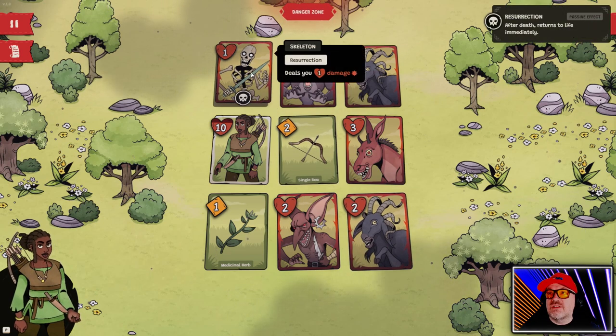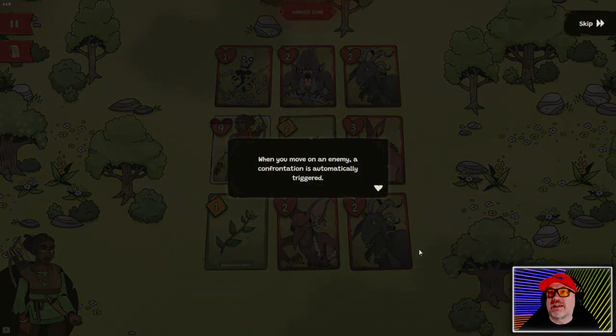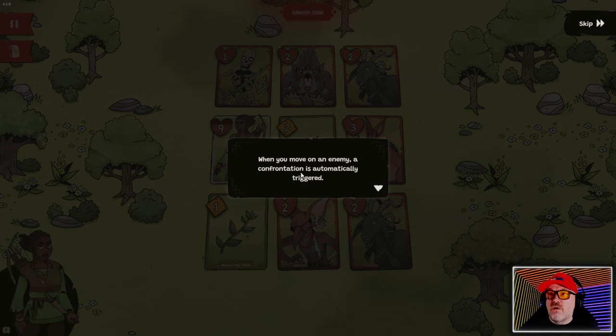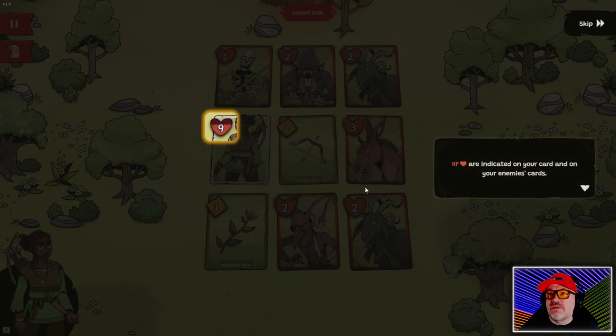Now this has resurrection, and basically I just push up on the keyboard and it attacks it, and it resurrects it again. When you move on an enemy, a confrontation is automatically triggered. So it's kind of an auto-battler. You inflict as much damage on each as you have HP, health points. Okay, and HP are indicated on the card and on your enemy's cards.